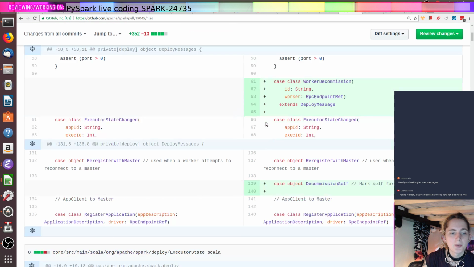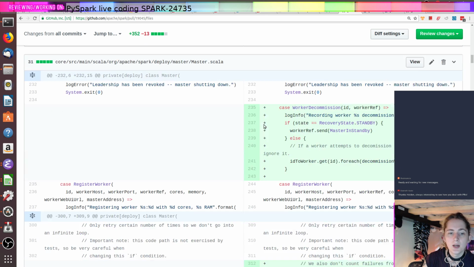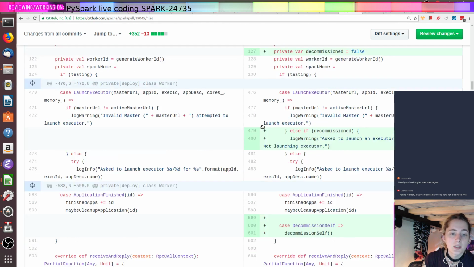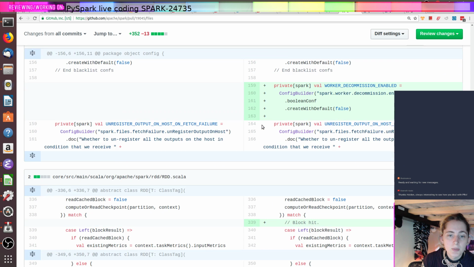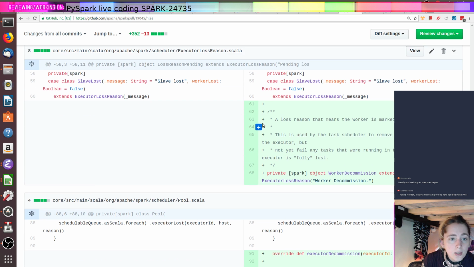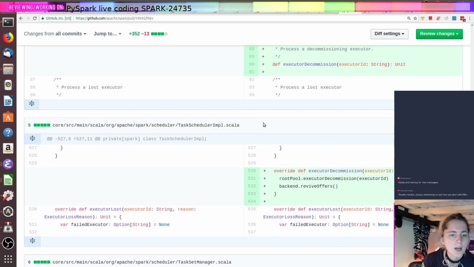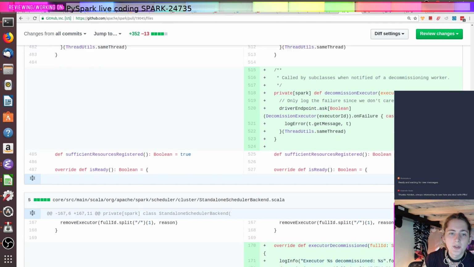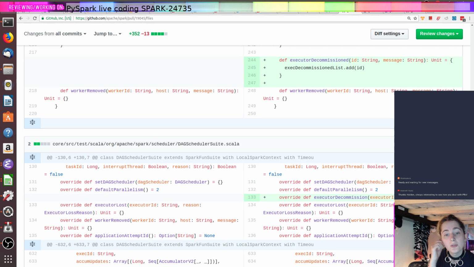The idea is we can stop scheduling jobs on nodes which are going to be decommissioned. The next thing that can come after that is we can start doing interesting things around moving blocks around. If a node is going to be decommissioned, we can start doing things there. Actually, it looks like that is in here as well. So I might break this old PR out into 2 new PRs. The first step would be to stop scheduling jobs on nodes which are going to be decommissioned, and the second part is moving the blocks. We'll do that in 2 separate PRs, and then hopefully that'll be good.